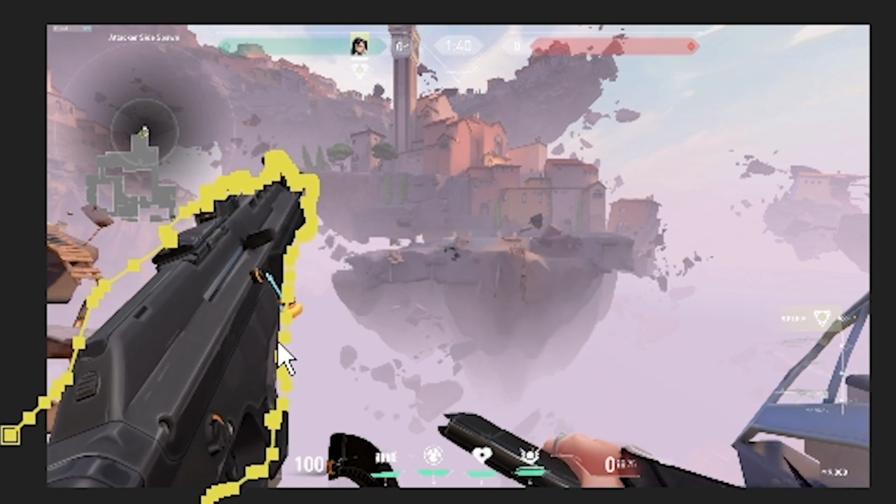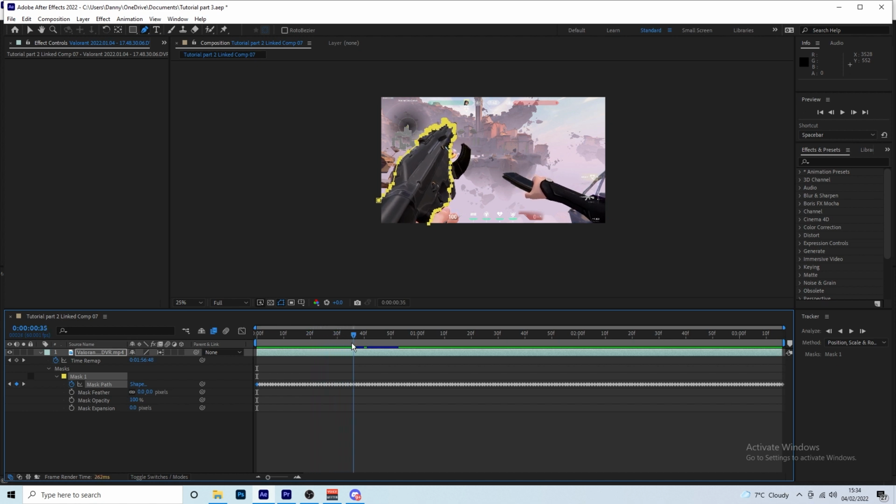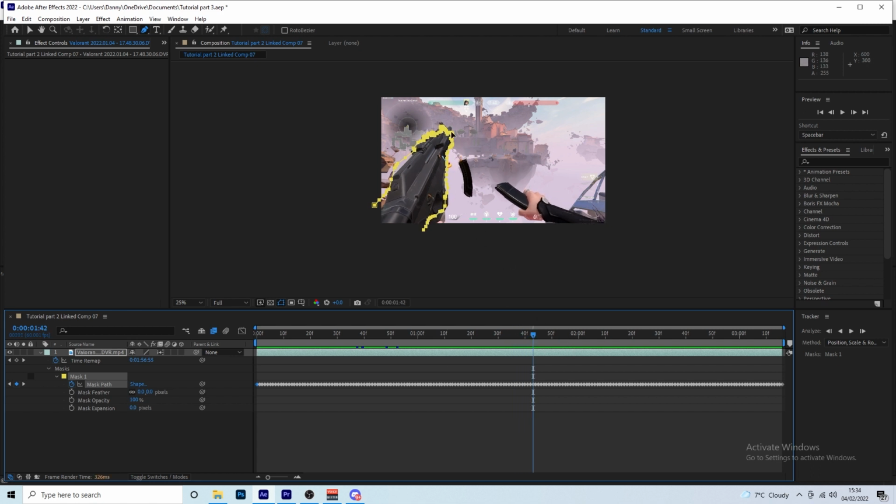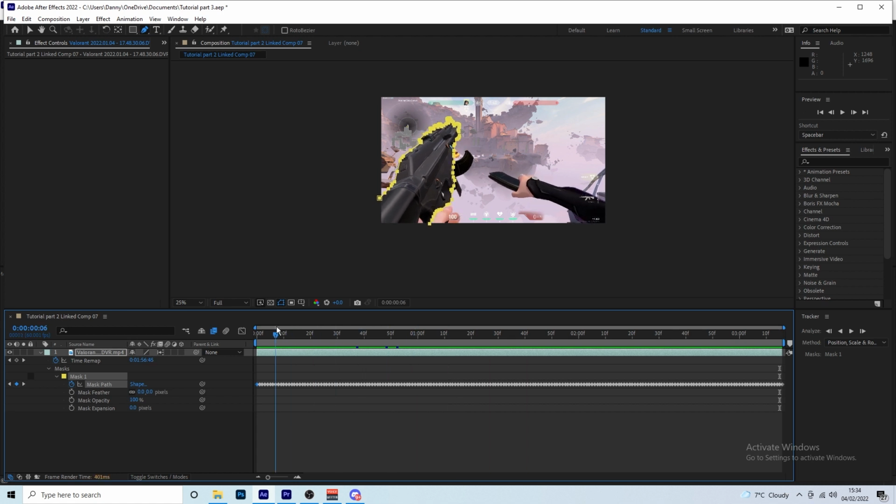So we'll see what the final product looks like. Okay, so it stays on pretty well. It's coming in at the top here. Kind of come off a little bit. It's coming off a little bit here as well. It's not really rotating with the gun. Comes back into itself. So it's actually not that bad. It's actually a lot better than I thought it was going to be. So if you didn't really care too much, you could probably just leave it as it is.